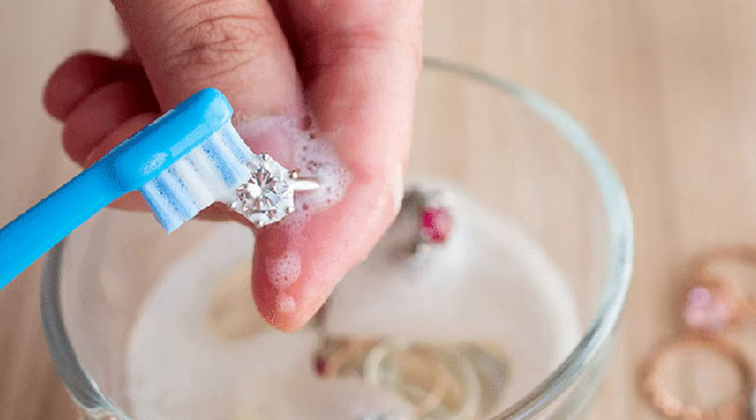Before you go anywhere, you might be saying, I know how to clean my jewelry. Being around people that say that, I can tell you there are a lot of mistakes that happen, and some of them can ruin your jewelry. So I encourage you to stick around. We're going to cover some good topics, some helpful hints, and when you should probably seek more professional help.